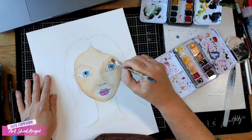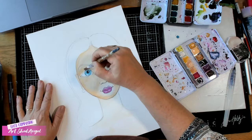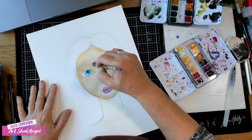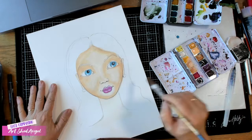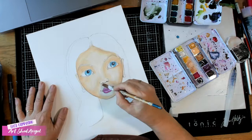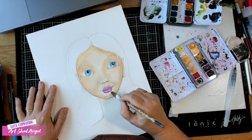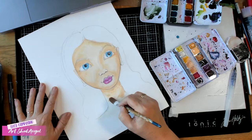Make sure you paint her ears — I often forget them. It's going to be darker in her eye socket, so I'm putting more of this color in her eye socket. Her face is starting to take on a little bit more shape. Under her nose will be a little bit darker too, right in that crease. If you put too much down, just clean your brush. If you're starting off with coloring faces, it's really good to buy some flesh-colored watercolors so you're not struggling with mixing colors at the same time.